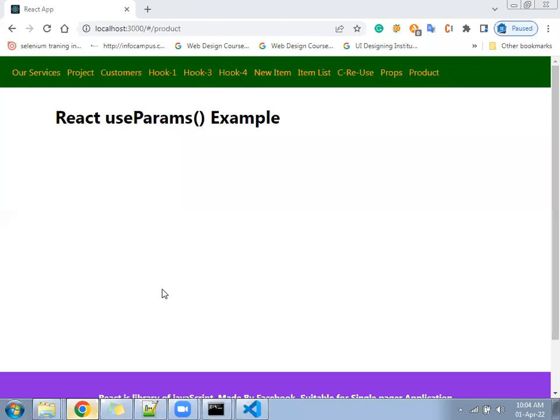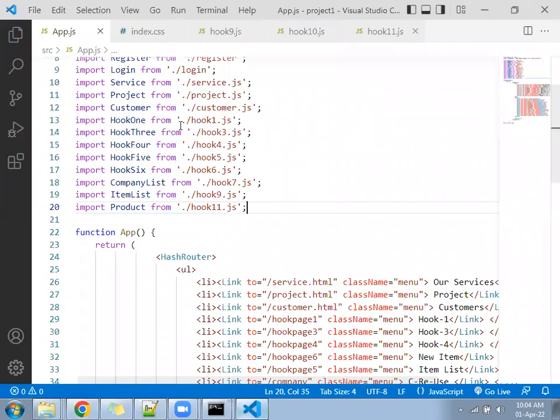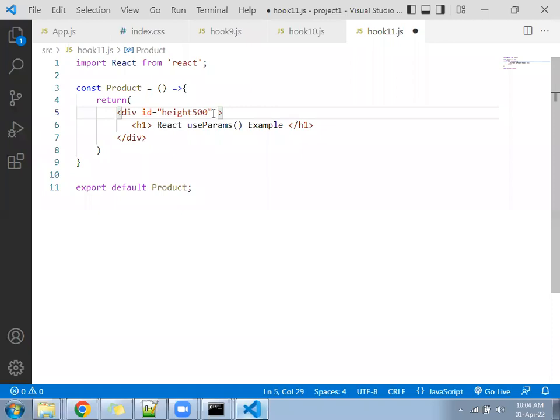Okay, so page is working. After that, this is a normal component we created and we loaded inside the page.